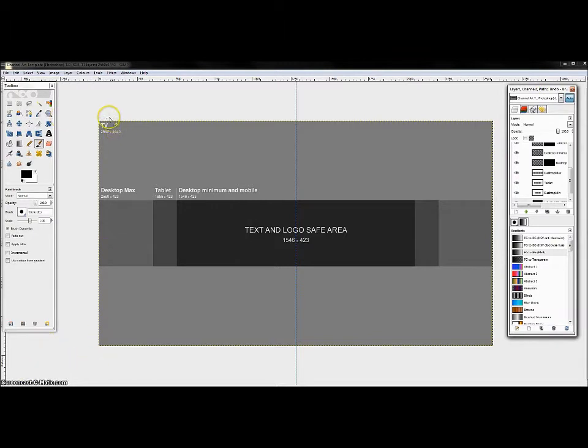The dotted line here is showing you the picture at actual size, which is 2560 by 1440 pixels. If you go up here as well, you will see some details. You'll see the name of the file. You'll see that it's RGB, which is what we use for web, red, green and blue colours rather than CMYK, but we're not going there. And you'll see that it has 11 layers. Don't get scared. And you'll see the size there as well.